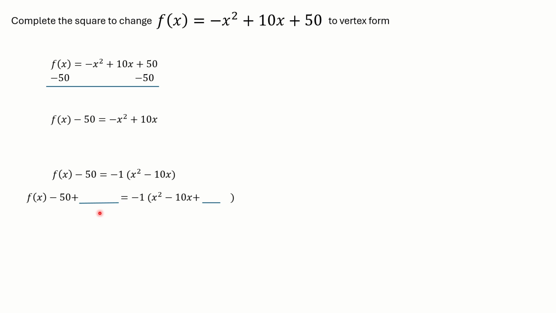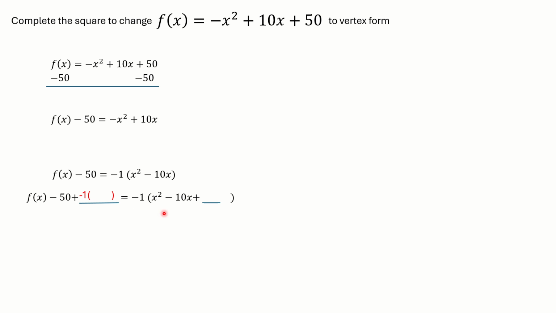There is something that you have to be very conscious of, though. This second blank, the one on the right side, does have the -1 that is going to be affecting it. So this -1 will get distributed to all three terms in the right side of the equation. So we have to fix that. When we put the blank on the left side of the equation, we need to copy that -1 to that blank that's on the left side of the equation.